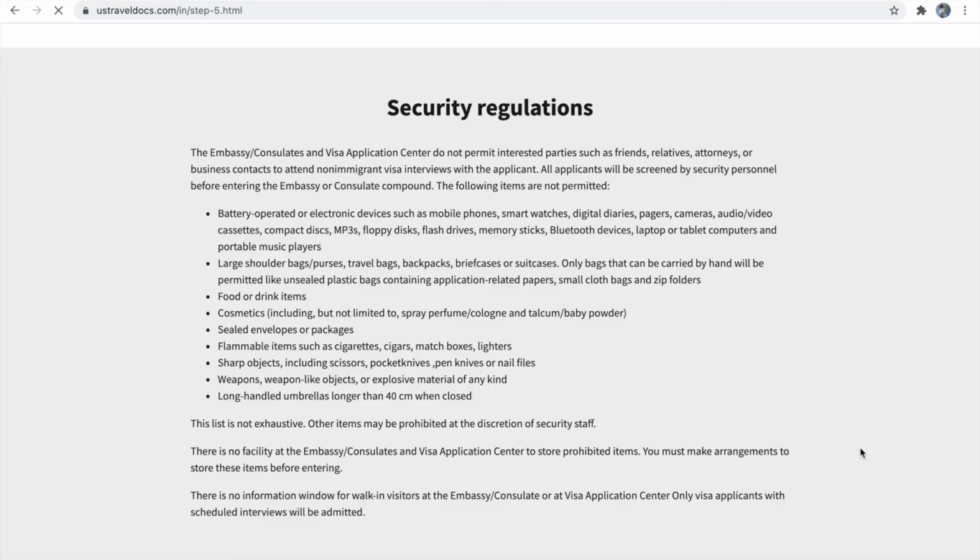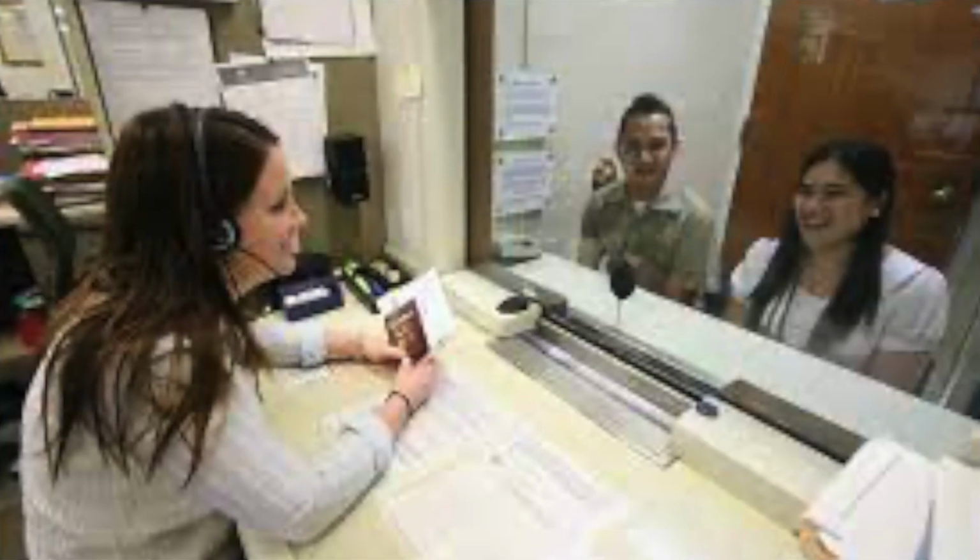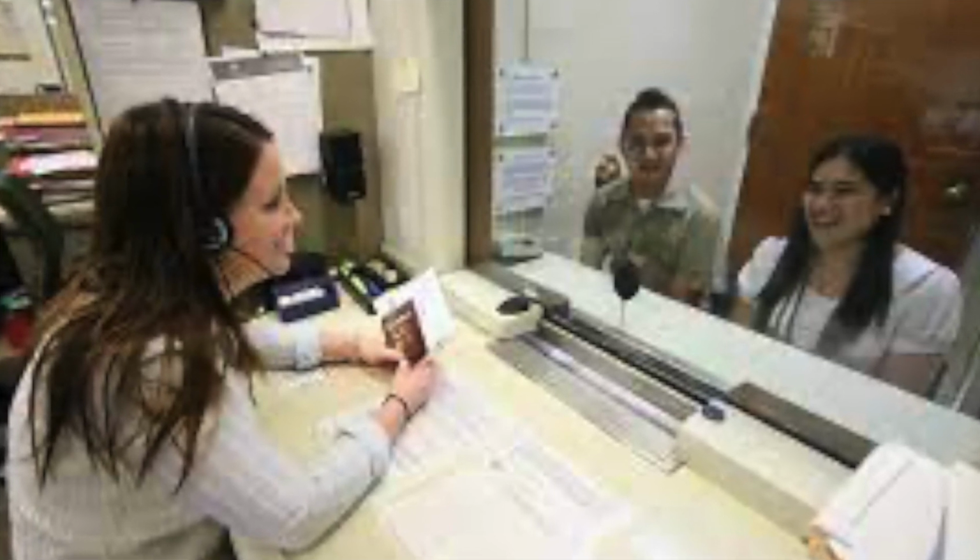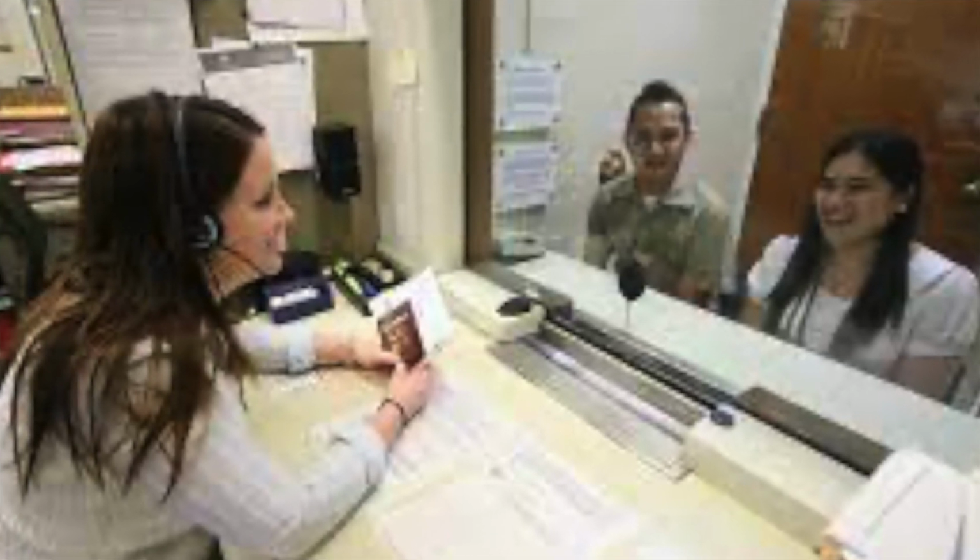So during the visa interview, the officer will check all your supporting documents and he will ask some questions regarding your visa type, and if in case he needs any other supporting documents, he will collect it from you. In case you don't have the supporting documents he is asking for, then you have to submit it later. He will provide a time limit for that with a list of supporting documents he needs.